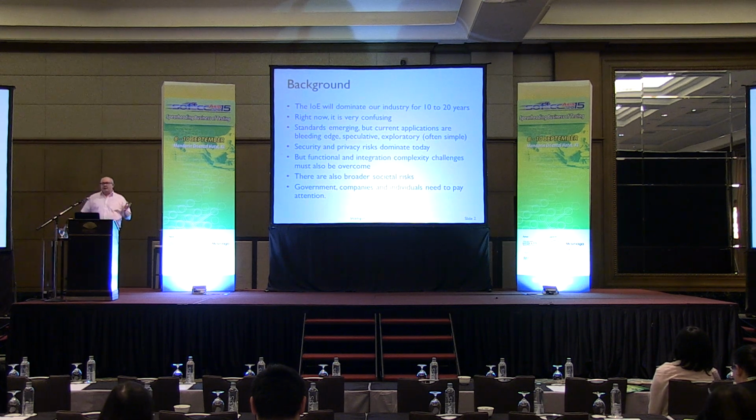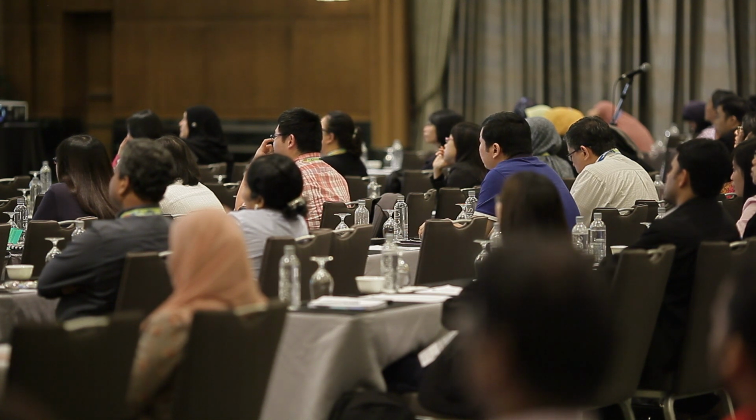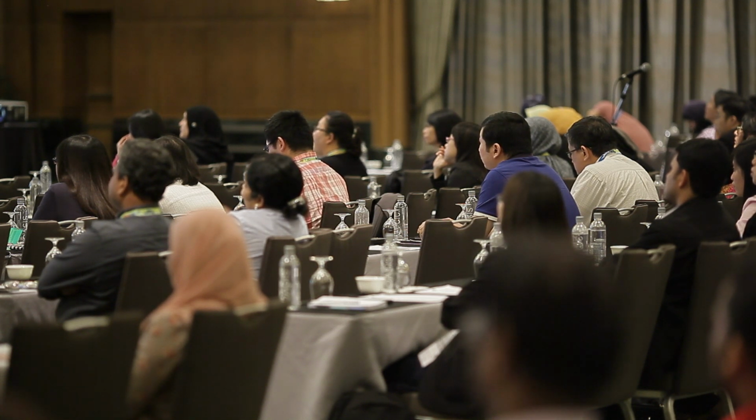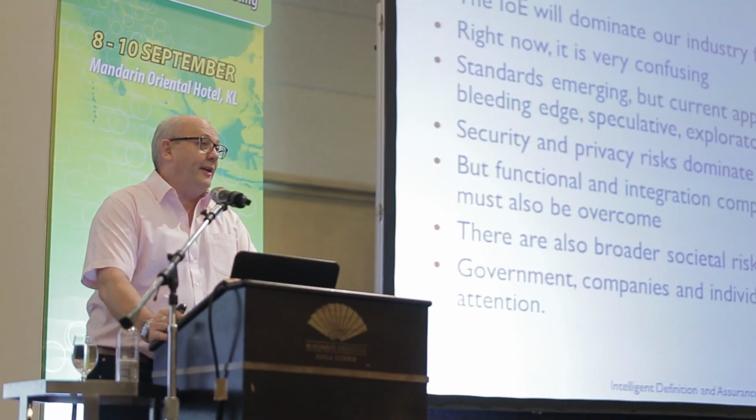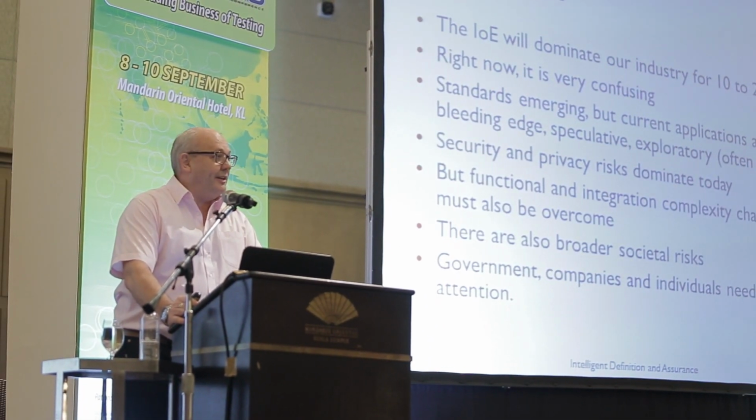The current thinking is that the Internet of Everything will dominate our industry for 10 or 20 years. It's as important as the Internet itself. If the Internet started, I don't know, 15 years or so ago, now look where it is. The Internet of Things is just getting started, really. In 10 years, 15 years, it'll dominate our lives. That's what people are saying.